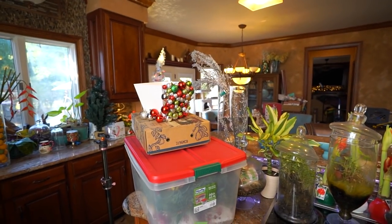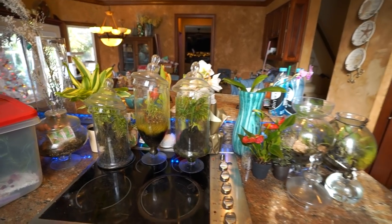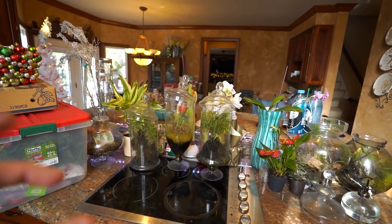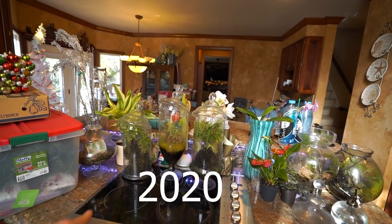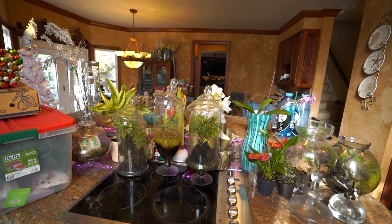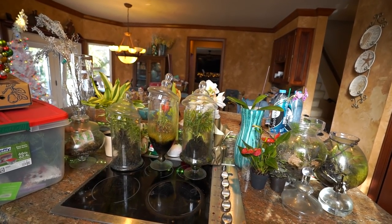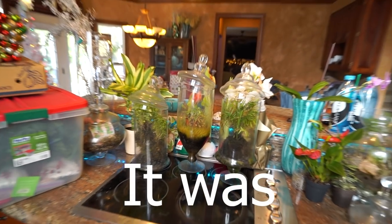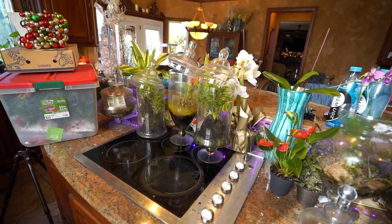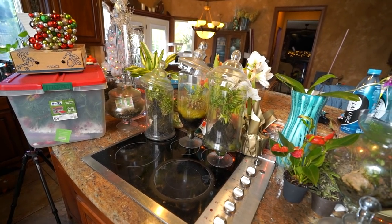Over here I've got some stuff ready to go in the window. Remember the ornament planter I made last year? There's the side I completed during the video and the side where I was like 'forget it, I'm done' — I didn't have enough ornaments. Here are the terrariums. I cracked the lids to get the condensation out, which I don't do very often. These are from a series called Terrarium Tuesday — I want to say February 2019 — where every Tuesday I did a different apothecary jar in a slightly different style.